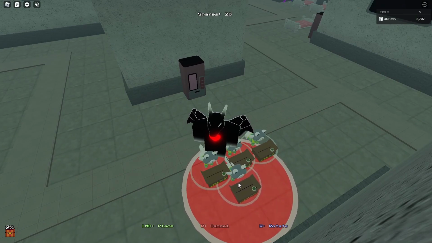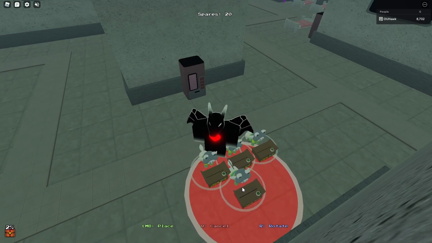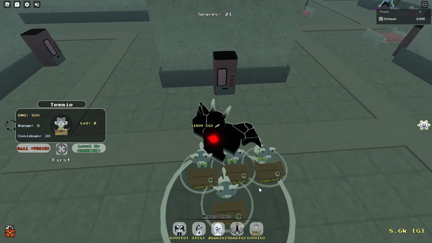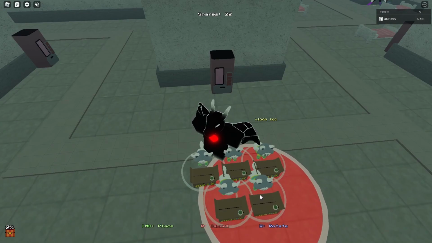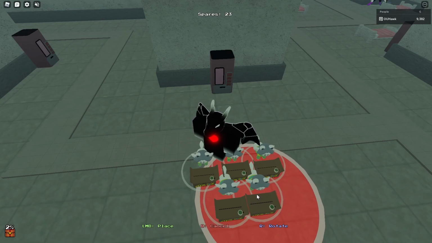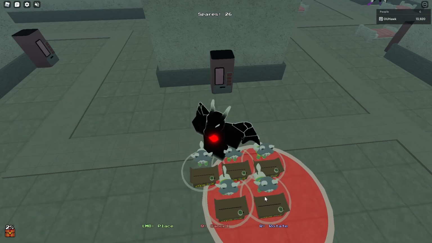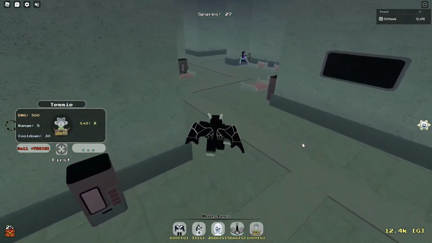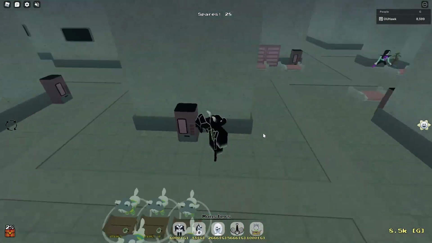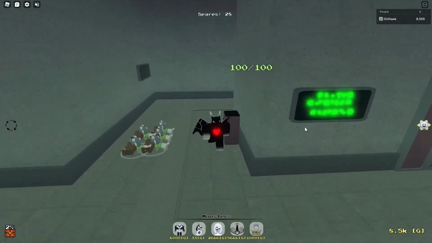Like get another Timmy stack here maybe. There we go. And make another one. Yeah, whatever. I'll just place it. I'll just stack it normally. So now I have all level 3 farms.